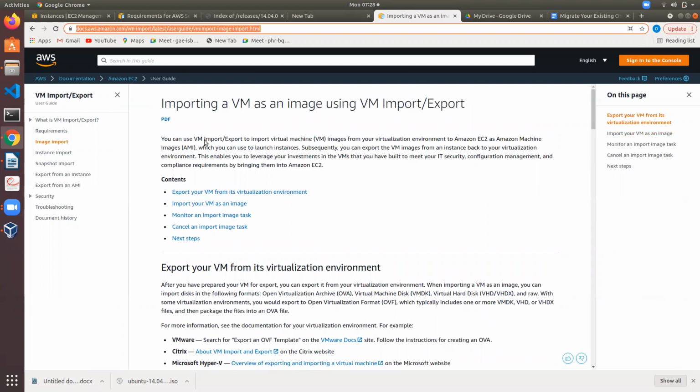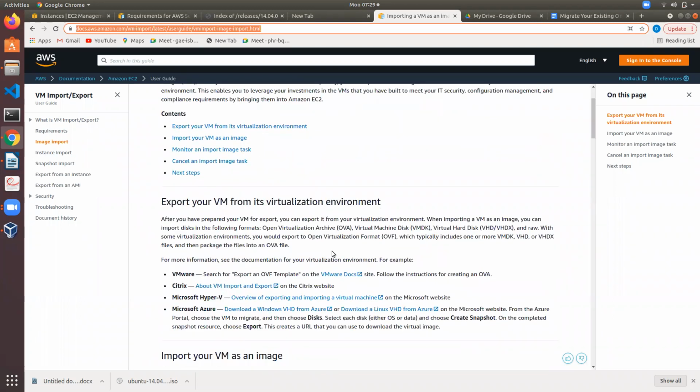So here you can use VM Import/Export to import virtual machines, and then they are converted into images, and from those images you can launch EC2 instances. That's how you can migrate your servers to AWS. AWS converts them into images, AMIs, and using those AMIs you can launch EC2 instances. That's how migration is going to happen regarding the servers.